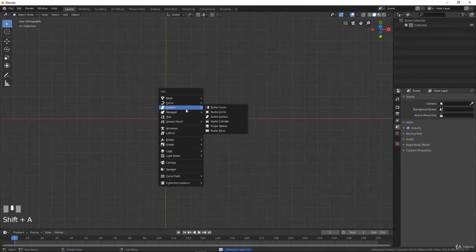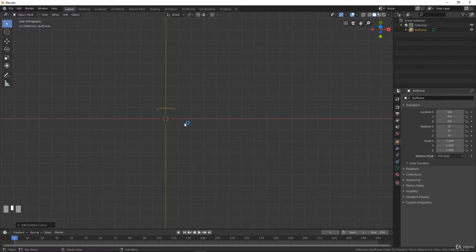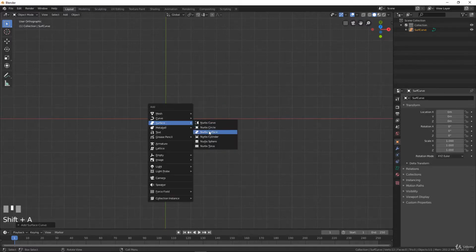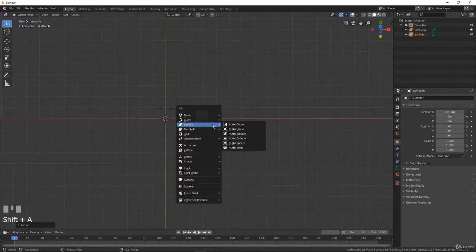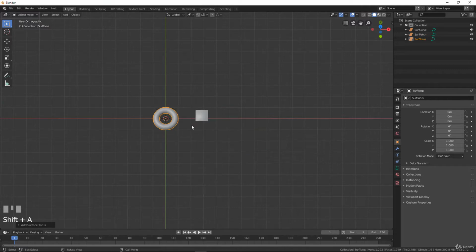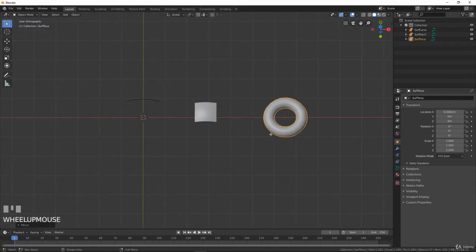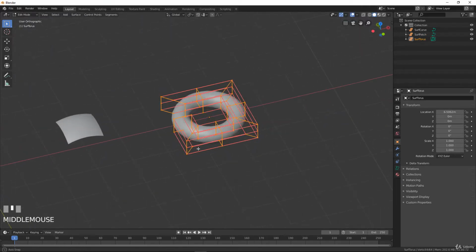Here for the surface, honestly, it's something I never used in Blender, but for some reason it's still here. I guess some people have some usability for it. So I just give you a few examples of how it can be. It's the same kind of manipulation that I just showed you, but with bigger possibilities.